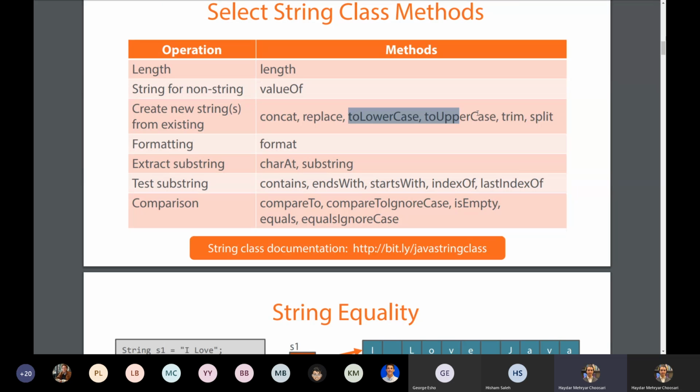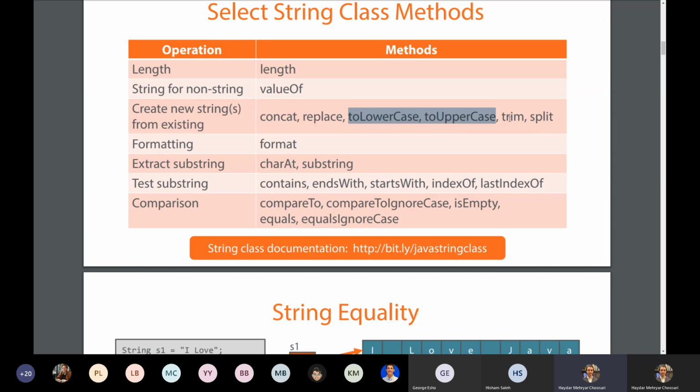The usage of lowercase or uppercase is sometimes in web applications, for example, when you want to compare a username with another username, because the username is not case sensitive. So you should make it lowercase or uppercase, then compare it with the database.